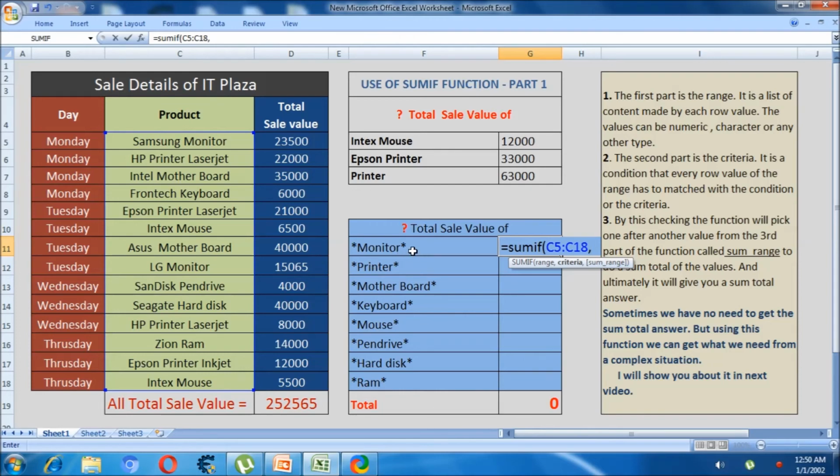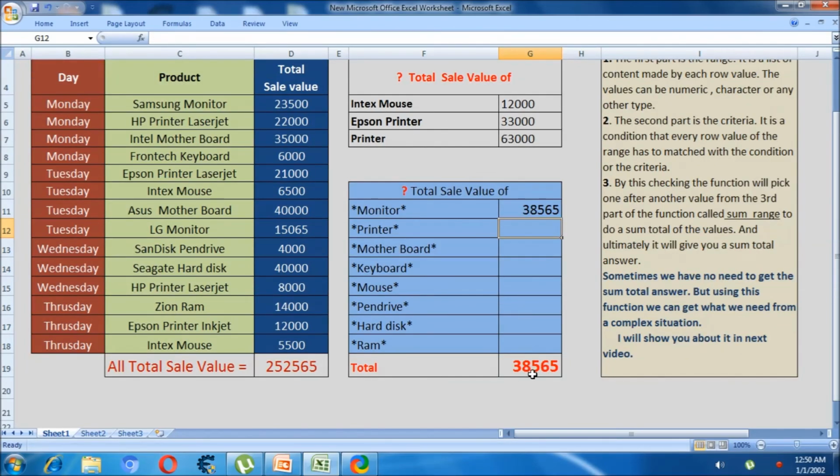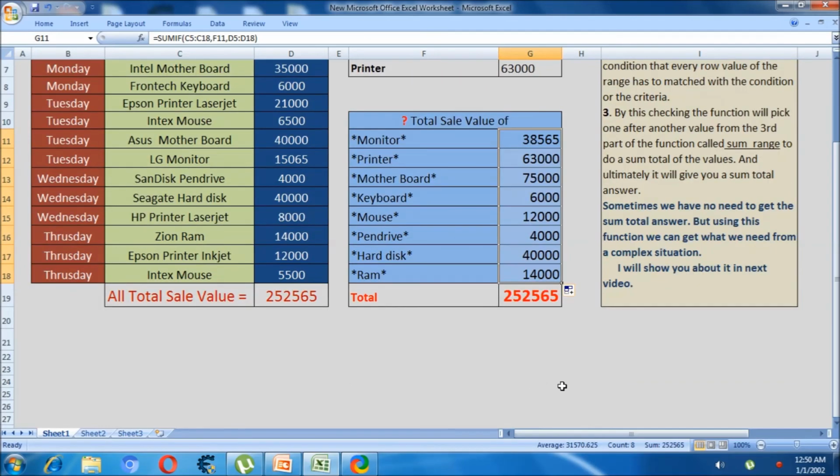Now just click on the cell like this, comma, and sum range. If this total will match with this total, then our calculation is right. Okay, so if we drag this, the result. Okay, so friends, this is the use of SUMIF function.